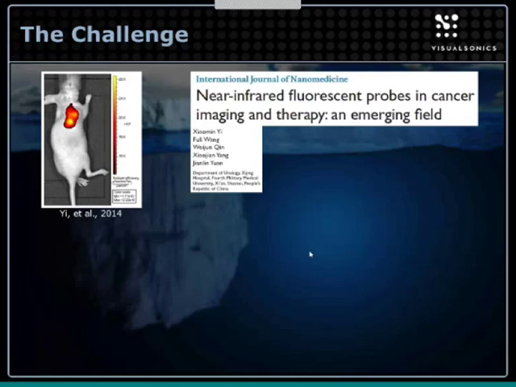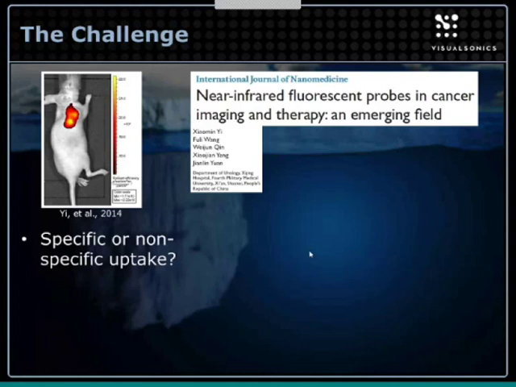There are a lot of implications for this kind of thing. But there are some challenges as well with using this technique to learn about the biology, to learn about tumor biology. One of those questions is specific versus non-specific uptake. And what I mean by this is just an agent. It's a non-targeted agent that you're seeing here that's been injected IV, and it's taken up into the tumor. But I would call that non-specific tumor uptake. The mechanisms are still not perfectly clear, the enhanced permeability and retention effect being one of them, but this is leaking out into the tumor by virtue of the tumor having different vasculature than other tissue and other organs.